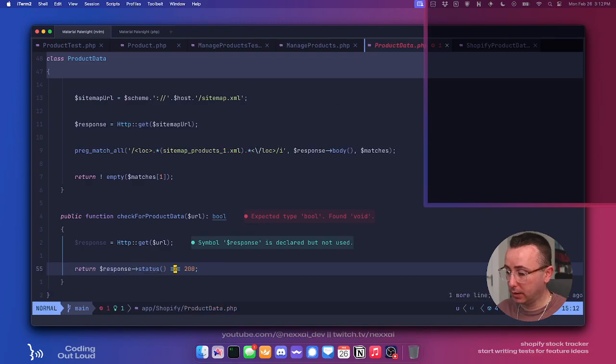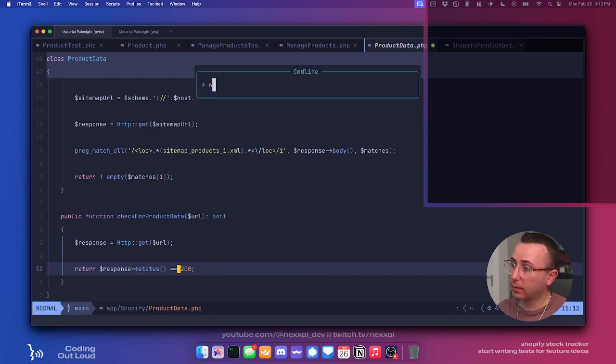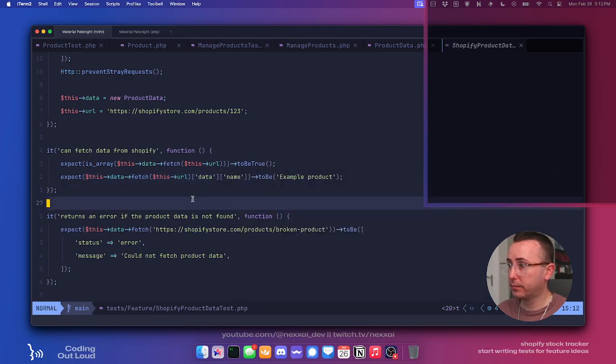Should just be checking if it's a 200. So this should be an OK refactor. Let's just run all of them.